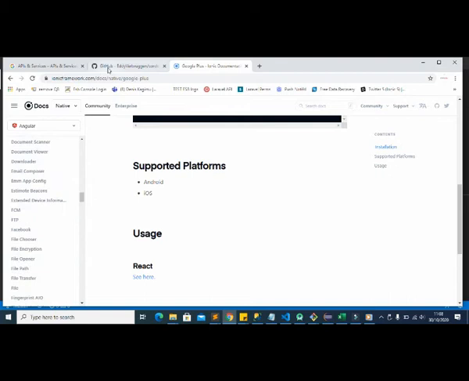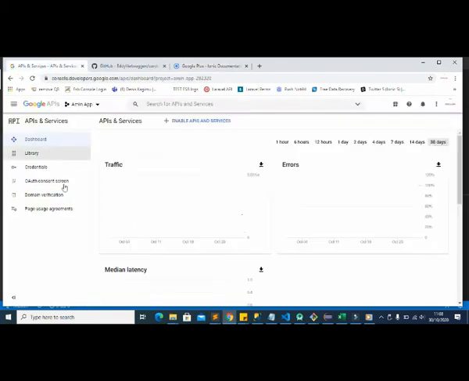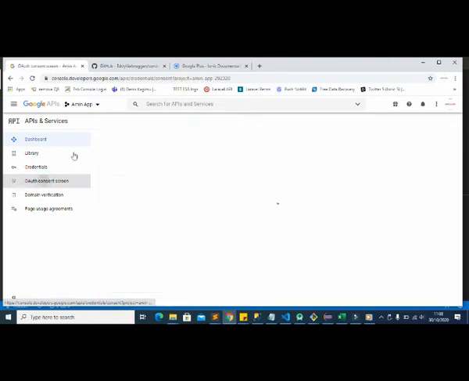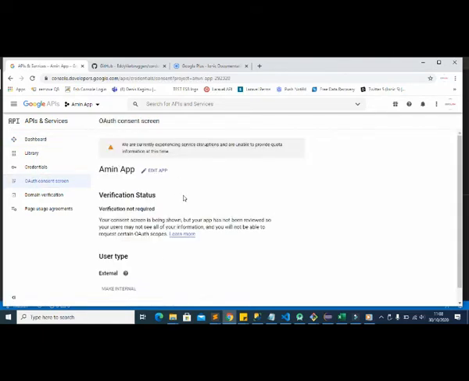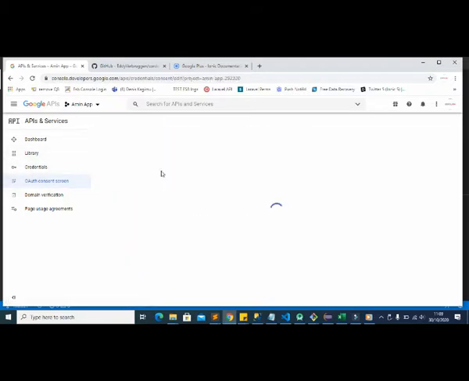We are going to use the Google APIs because we need to access a Google service for login. Google requires that you do an OAuth consent screen. You fill out some details about your project. I already have something here. Let me show you what is in there.